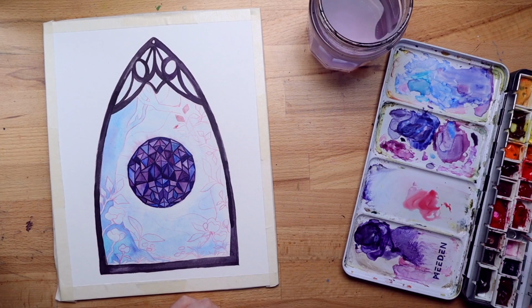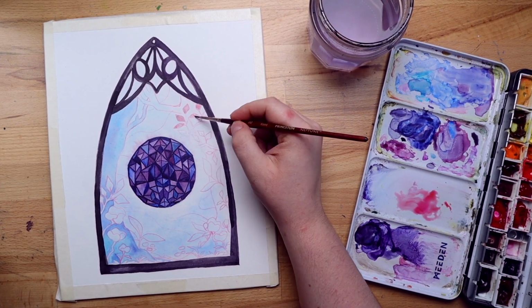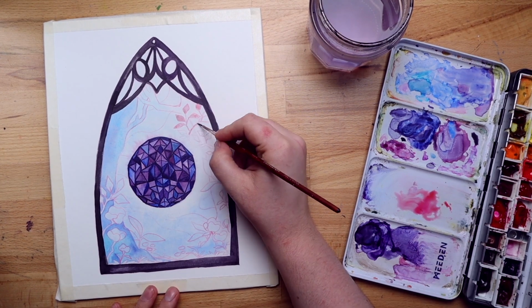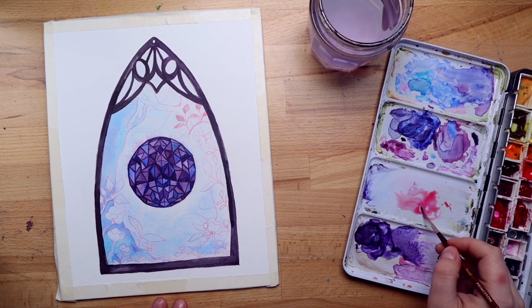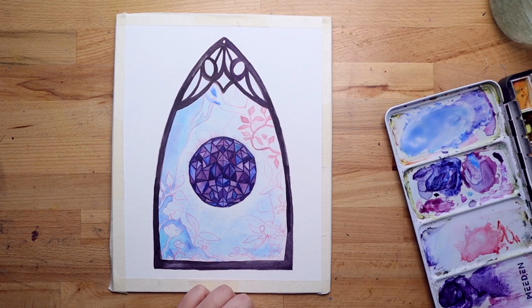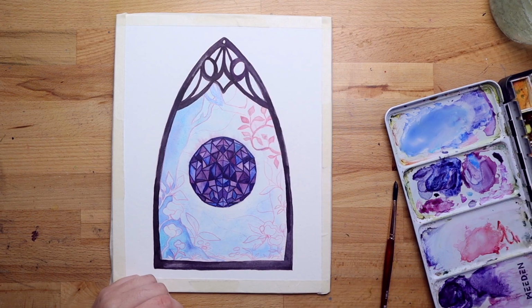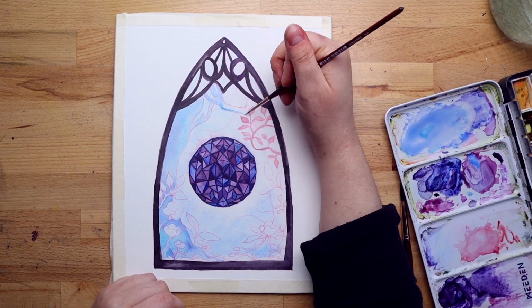And something else that's pretty neat about this paint is that it's very reflective. It's difficult to see in the video itself, but the amethyst paint is actually a little bit shimmery because it has actual granules of the gemstone in it. So in real life, it actually holds more dimension than I can show over the screen.